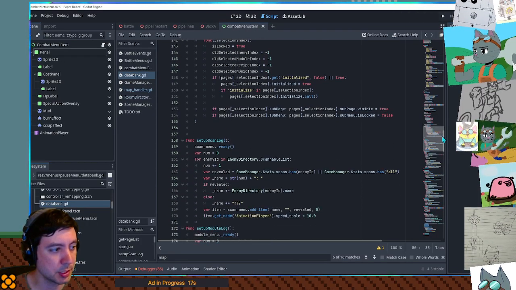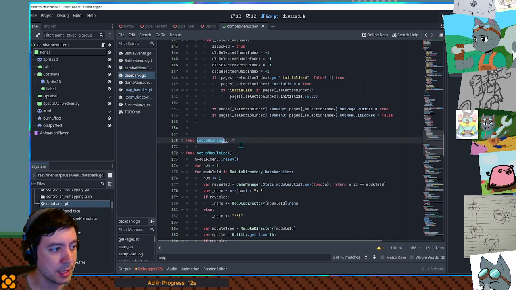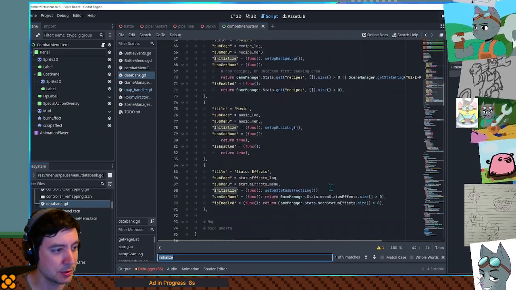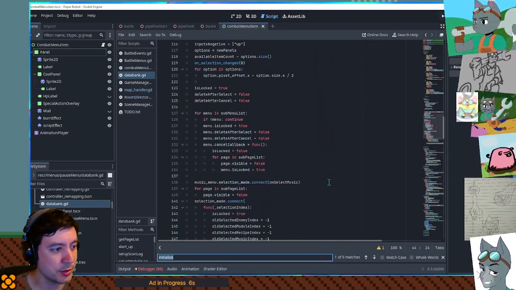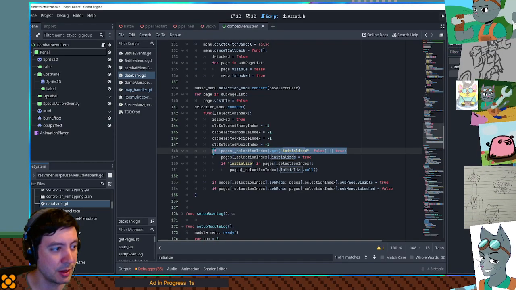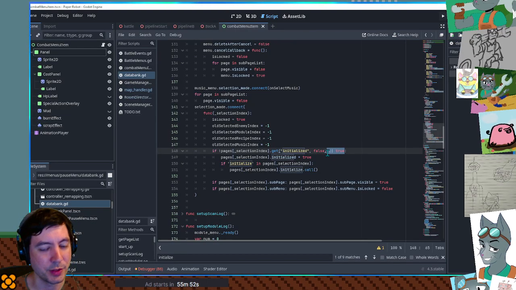So perhaps a setup scan log. Initialize. When do we call this initialize? Every time. Okay, yeah, I did do this. When you press the button, we're going to call the initialize function.